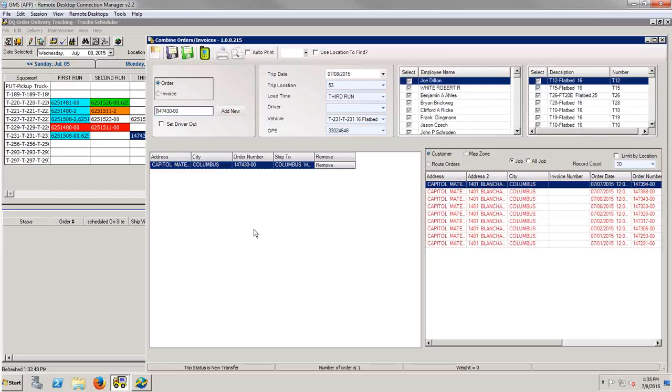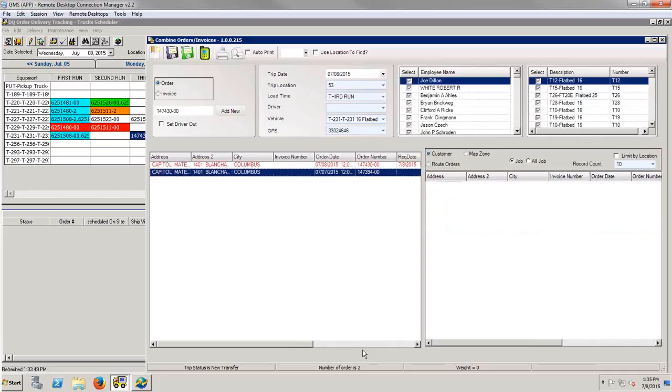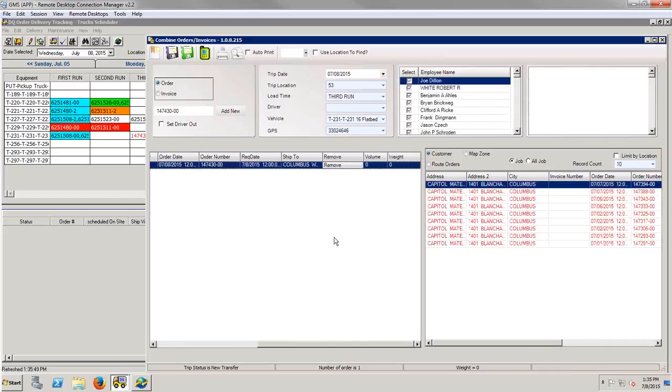The other thing this screen gives you is, and ultimately we're going to want to work with you to clean up some of the data, information regarding other orders that are potentially available for you to handle while you're making this delivery effort. So this was a return, so it's probably not giving me a great example, but here are other customer return orders, and if you didn't know that was there and you knew you still had to do it, you've got this ability to right-click or to click and drag, so you can move it over from right to left. If you didn't like what you did there, you can remove it and start again.